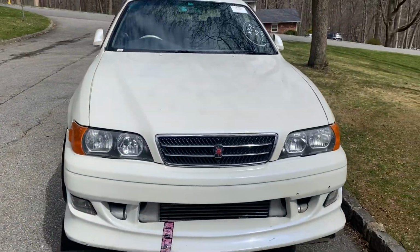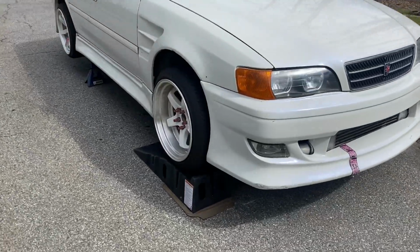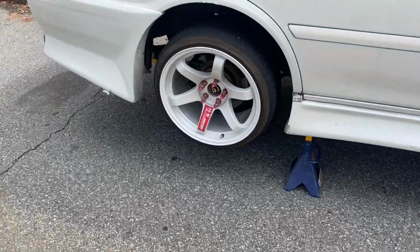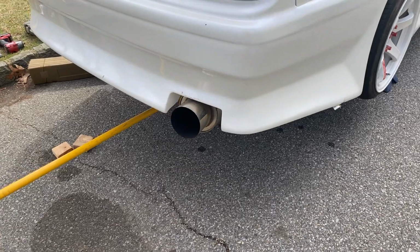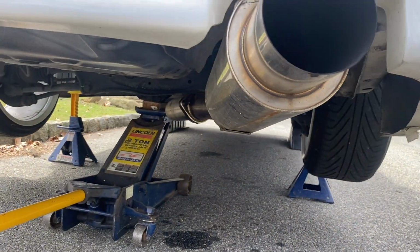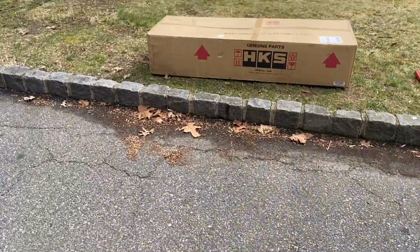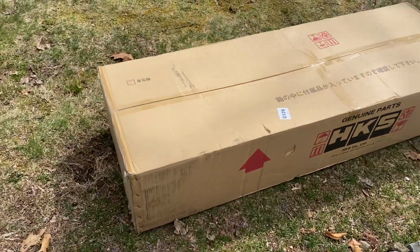Today we are doing some more JZX maintenance. If you know anything about this one, you know that I am not a fan of the exhaust. It is very, very loud. And even though this has the 3.9 gearing and it revs a little bit lower at highway speed, I am not a fan. Today we are going to be installing this HKS high power silent exhaust.